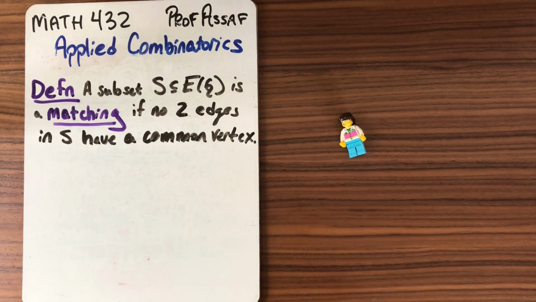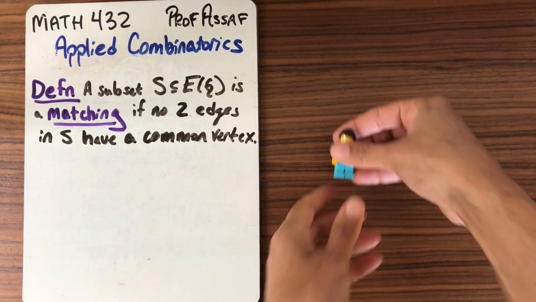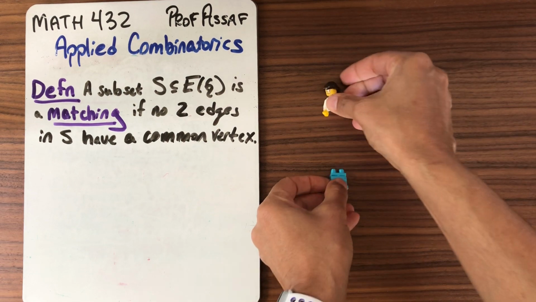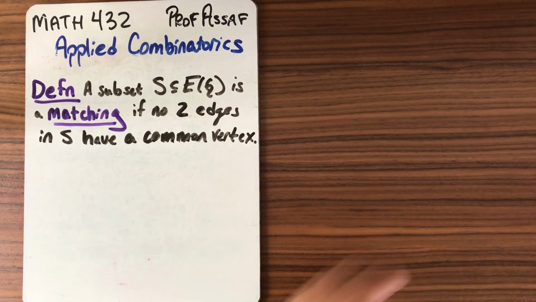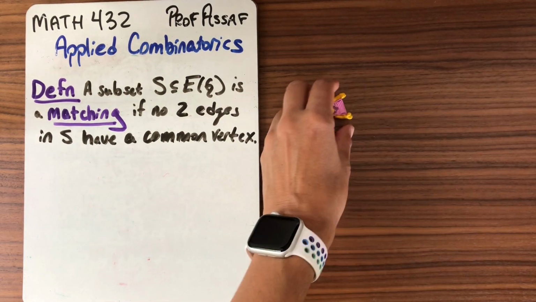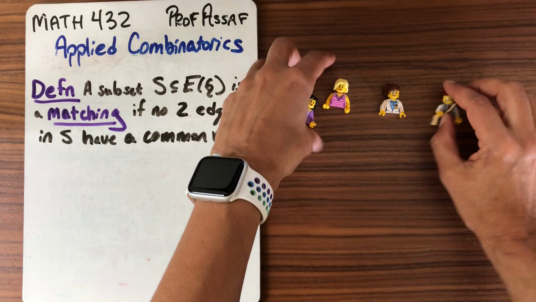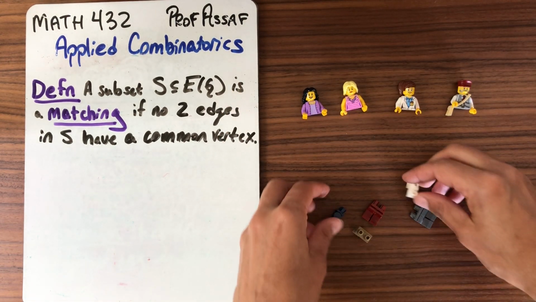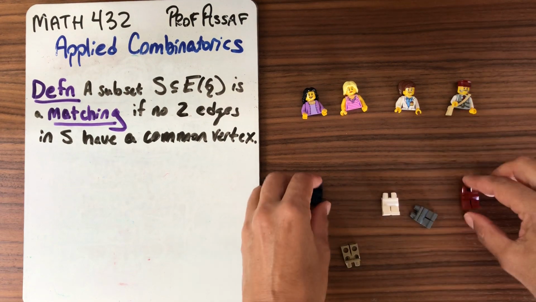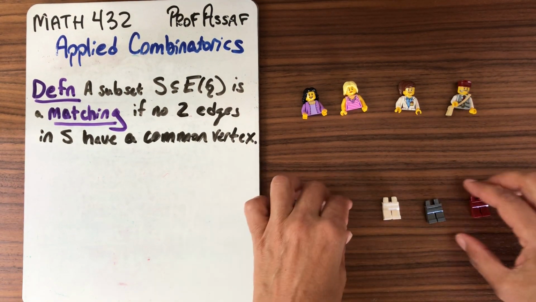So matchings happen often in bipartite graphs, whenever you have something that naturally goes together and naturally wants to be paired. For example, if you have a Lego minifig, there's tops and bottoms, and we naturally want to pair a top with a bottom. So suppose we had a bunch of minifig tops, and suppose we had some minifig bottoms. We can ask ourselves, in how many ways can we pair up the bottoms with the tops?